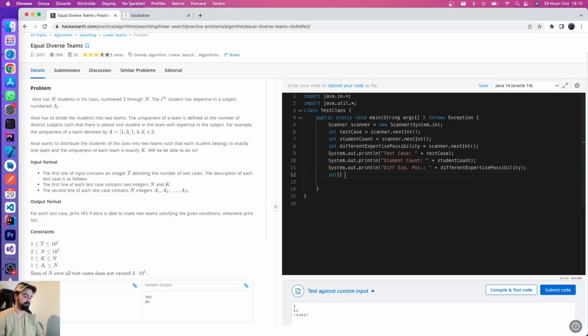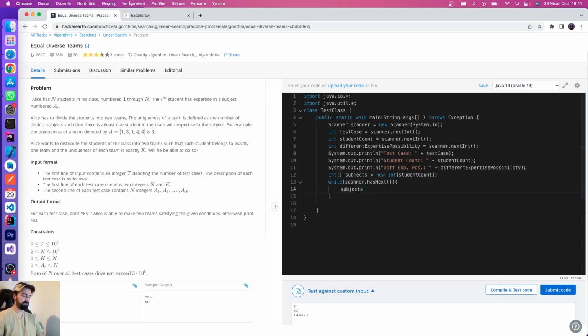The while loop will have, let's create an integer array here. Then this will be the class or the subjects. This will be the subject. Then it will have the new integer student count. Correct? Let's create a while. While has scanner dot has next. I think it's gotta be like this. You know, I don't remember exactly the code, but it's gotta be like this.